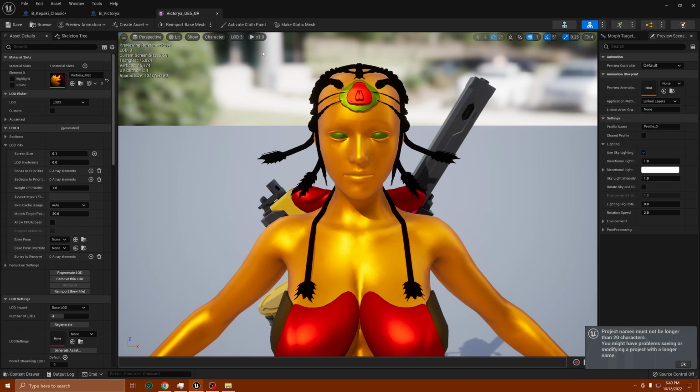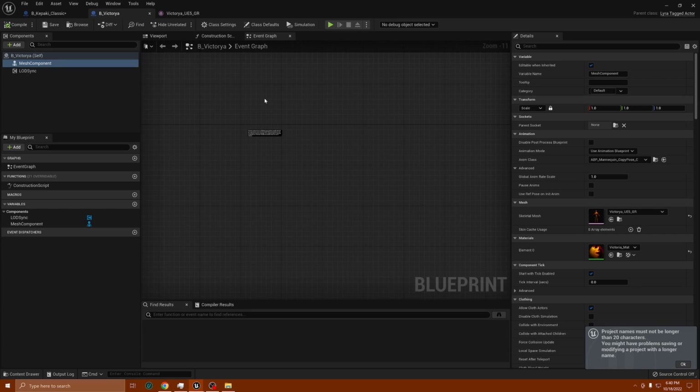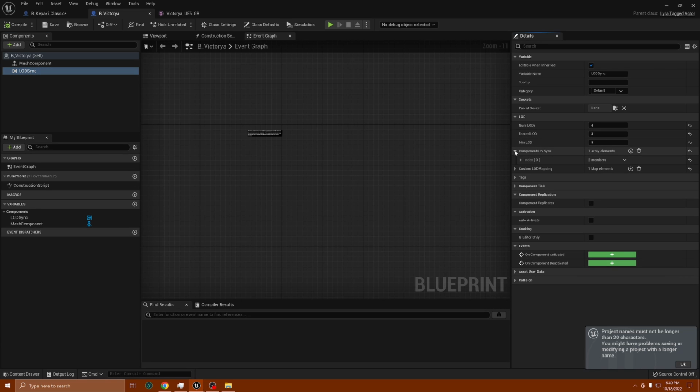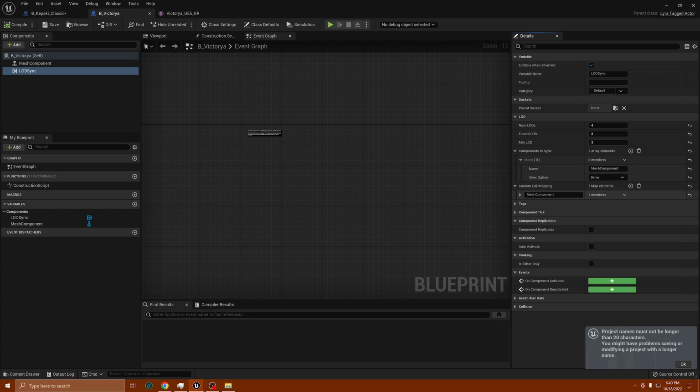It's barely noticeable. So we were able to squeeze this character all the way down to 75,000 using this process. So if you have a character that has a very high count in the game, make a blueprint out of that character, add this LODSync to it, and then force the LODs that you know will work. And for the members, you only put the one mesh component.